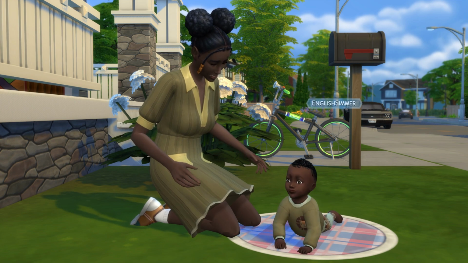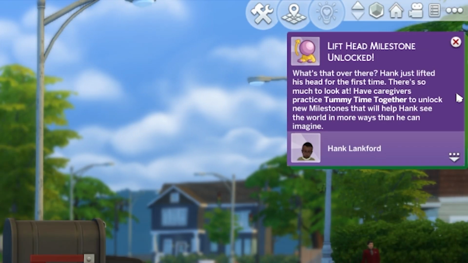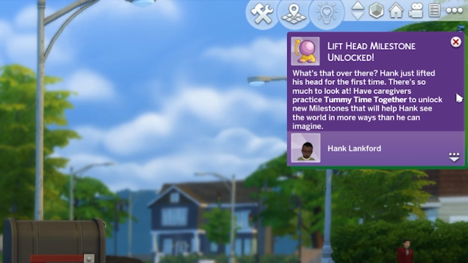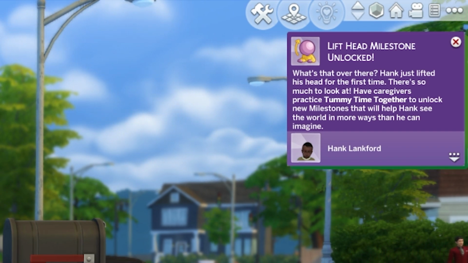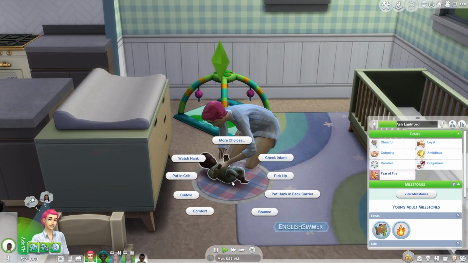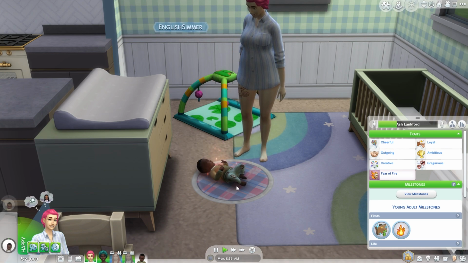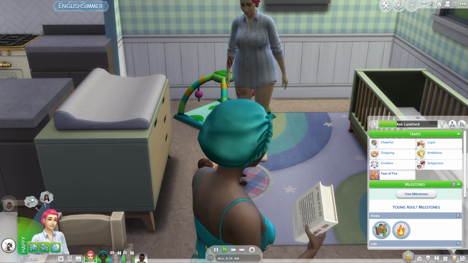So tummy time leads to a rolling milestone, which then links back to creeping. Creeping is when they start lifting their head up and getting up on all fours, but then slightly falling over. Then after creeping, they can learn crawling. That's when they can start to move about, which then can also lead to them pulling themselves up either in their crib or on a sofa, on a chair. They can stand up and start to use their legs.